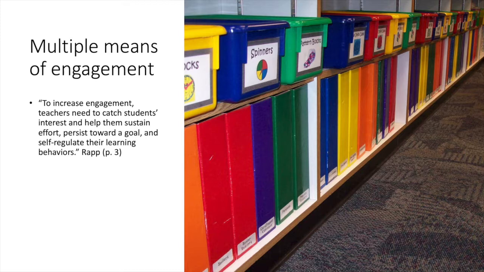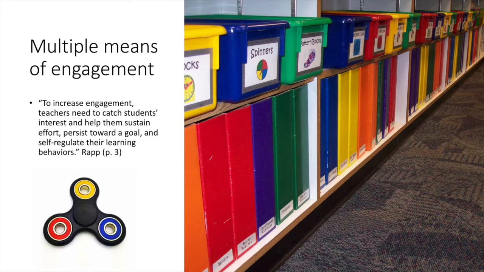Rapp points out a number of ways to keep students involved in the process. She talks about organization and setting up the room in the right way. She plays around with lighting in her classroom. She found fidget toys help keep students engaged, and even giving them some autonomy or control over things that go on in the classroom by giving them jobs, holding organizational meetings. She even found different groupings can help students be more engaged and more involved in the learning process.